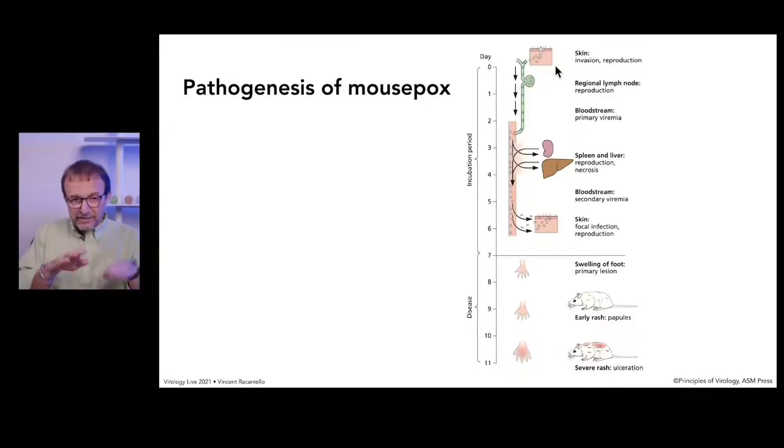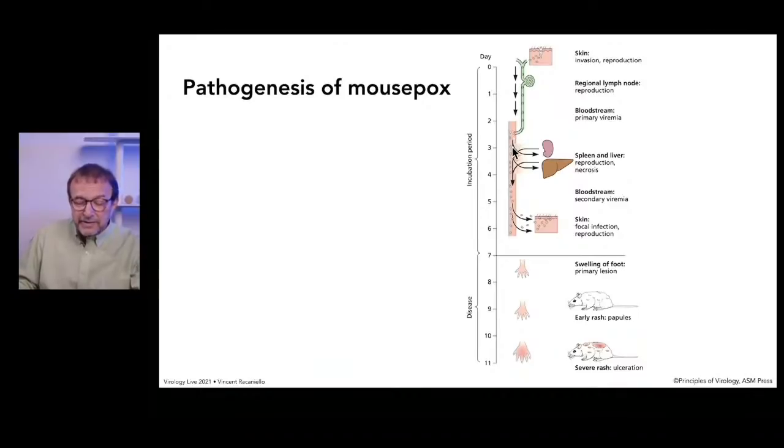They're walking around on the forest floor, which is rough, and they get little nicks in their foot pads. And if some virus has been shed by another mouse, or if they're intimate with another mouse, they're going to get infected in the foot pad. So you put the virus just below the epidermis, and the virus reproduces in cells in the skin. It enters the lymph and eventually the blood, and you have your primary viremia. This is 2 days after you inoculate them.